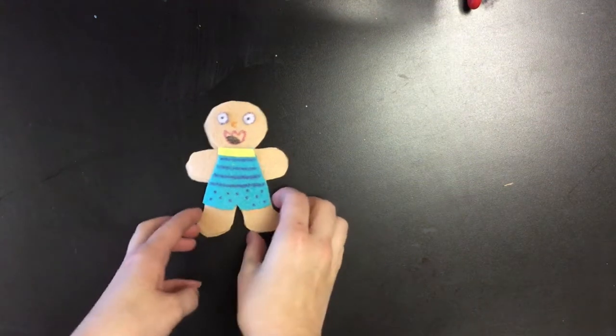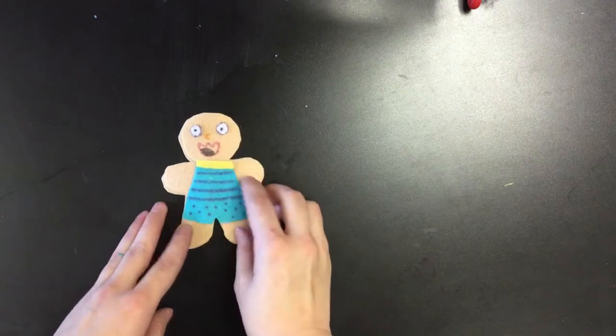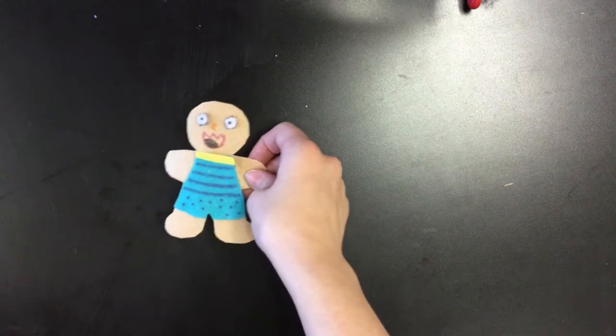This is what my kindergartner's monster looks like. I have all the pieces cut out and they're laid where they go like a puzzle. But what we're gonna do to start sewing is we need to just sew one piece on at a time. So first of all, your back part can get put off to the side. That is the very last step.